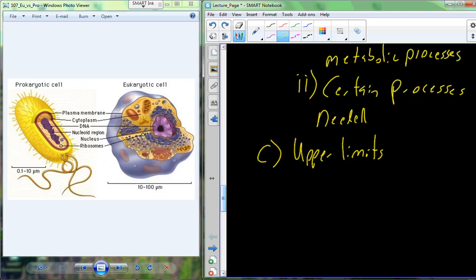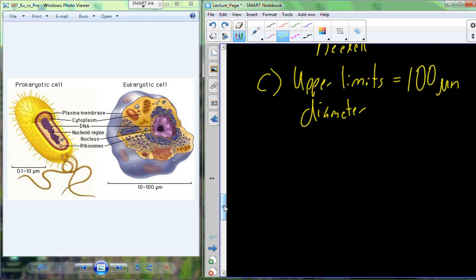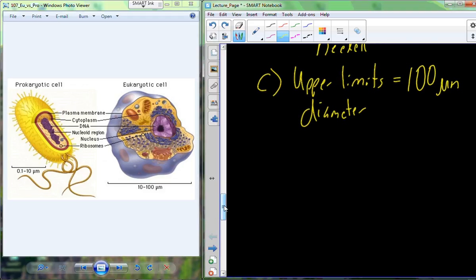What is the upper limit? We've already identified it as the mammalian ovum — the female sex gamete — at roughly 100 micrometers in diameter. That's large enough to see with the naked eye, but not large enough to see any physiological detail. The issue we run into with larger cells is related to the volume-to-surface-area ratio.